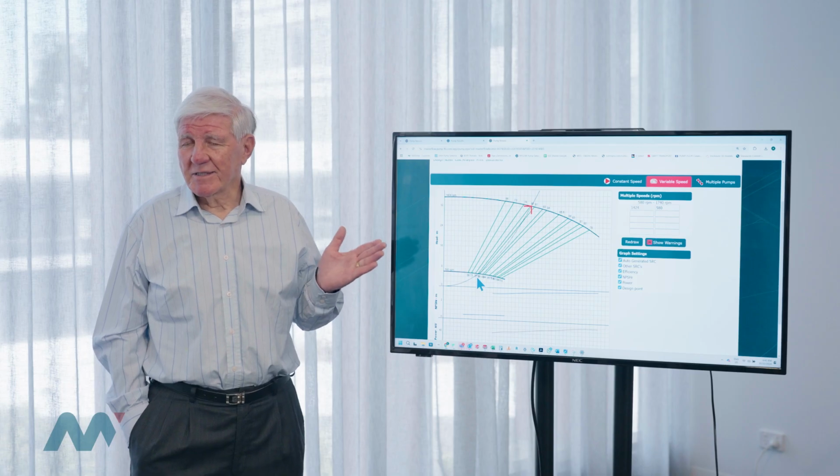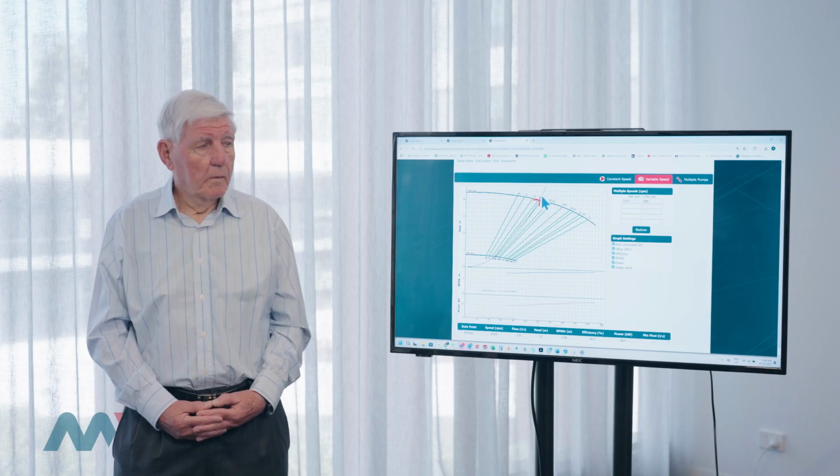Now, in that situation, there is no minimum speed for the pump. It's not the pump that's the limiting factor. The limiting factor is the drive. And if you're on a variable frequency drive, what you're doing is actually taking a sinusoidal waveform into the drive and you're chopping it up into bits and you're changing the frequency and you're going to produce a much lower speed. Okay? So you've then got to ask yourself, what is the effect of running at these lower frequencies on the drive itself? It doesn't affect the pump at all.